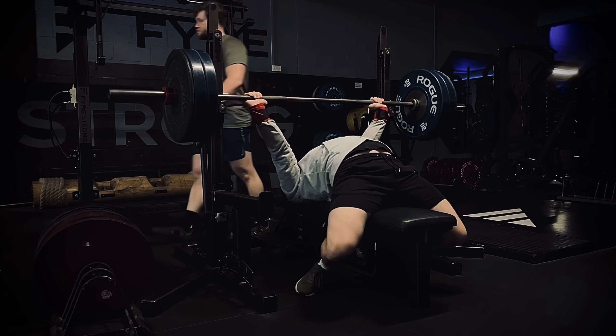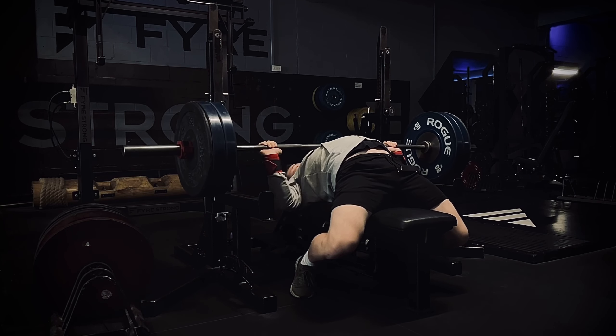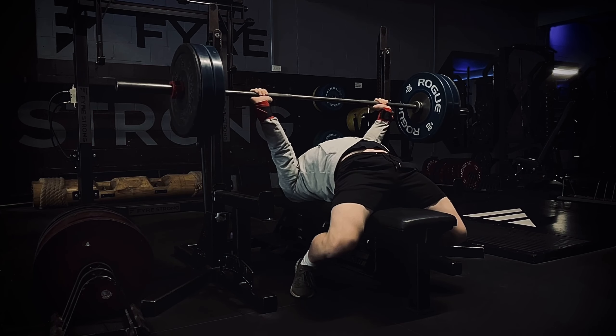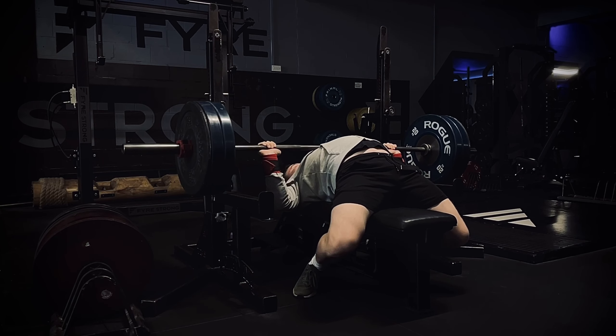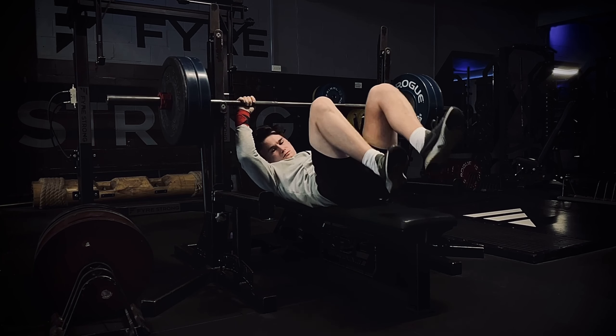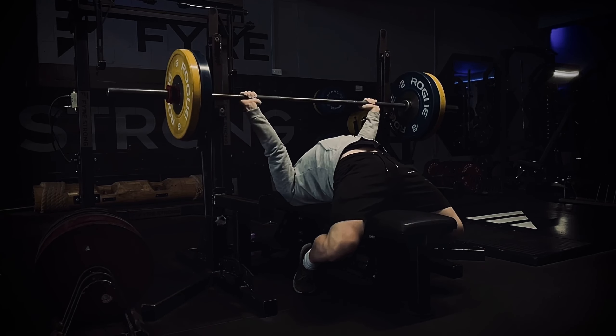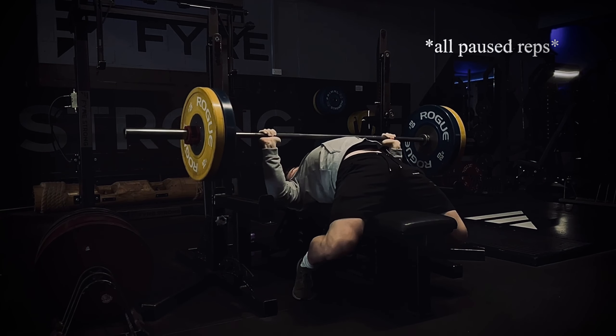This is a top set of 105 by 2, so a quick rundown of the program. I'm going to do one top set of up to 4 reps max — it's going to be a strength powerlifting type thing. And then 3 back-down sets of up to 6 reps max, so I'd start at 3 reps and work my way up to doing a 3x6 — so 3, 3x4, 3x5, 3x6.